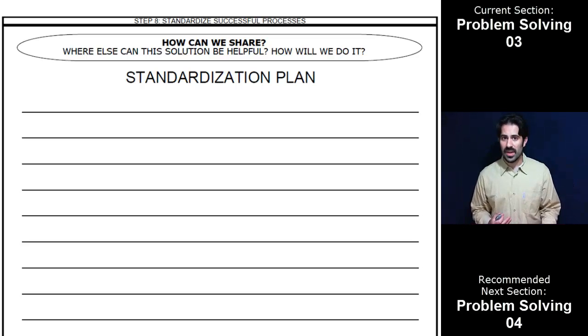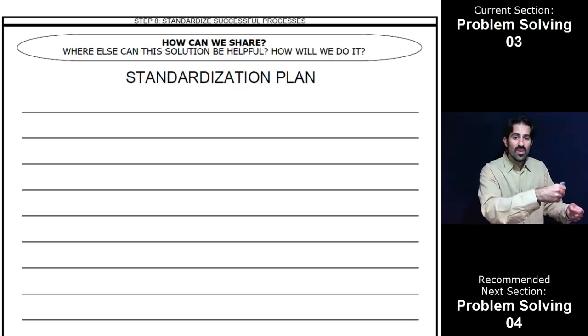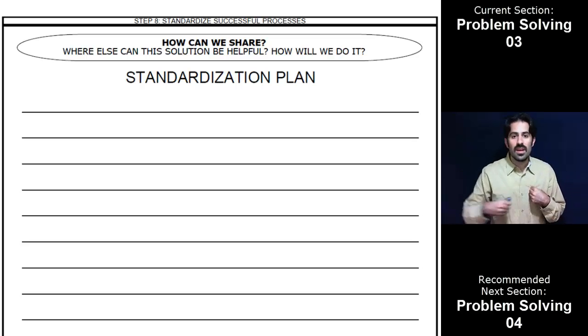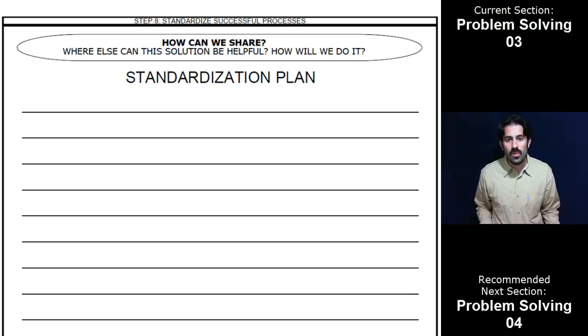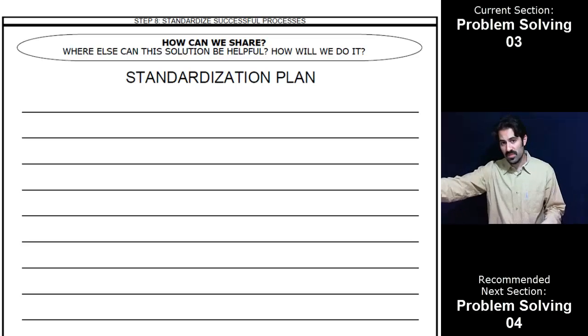So why do this step 8? What this standardization plan really is, we want to think about ways we can share what we've learned, the solutions we came up with, with other people in the organization that can benefit from it. Because we don't want to put ourselves in a situation where every individual person or team or group or department has to solve the same problem over and over and over on their own, when we could just share the solution and save everybody the trouble and the hassle, right? Because now we turn the whole organization into problem solvers, and once we're sharing those results, we can level the whole organization up much faster than making this department do it on their own and that group do it on their own, right?